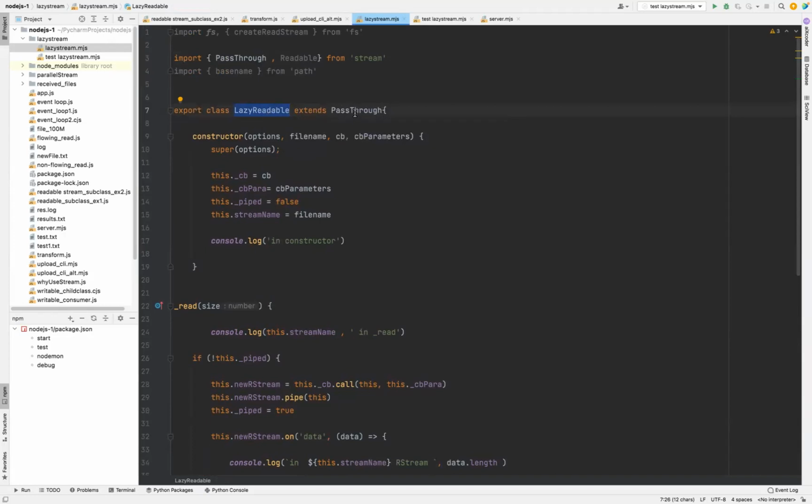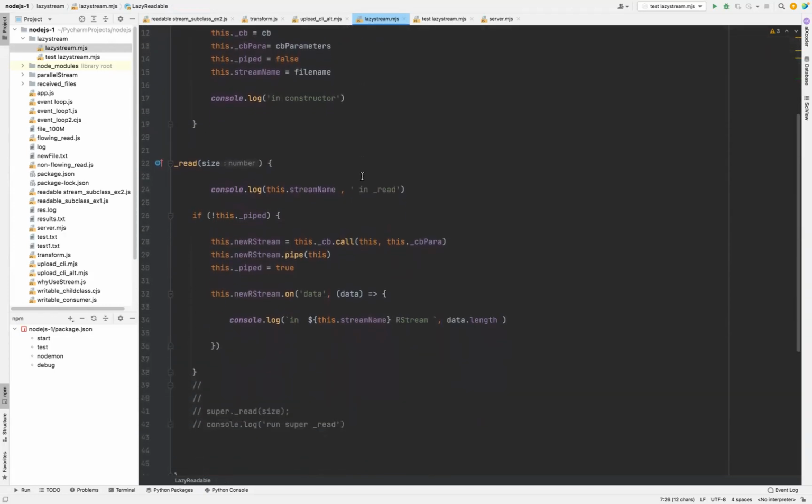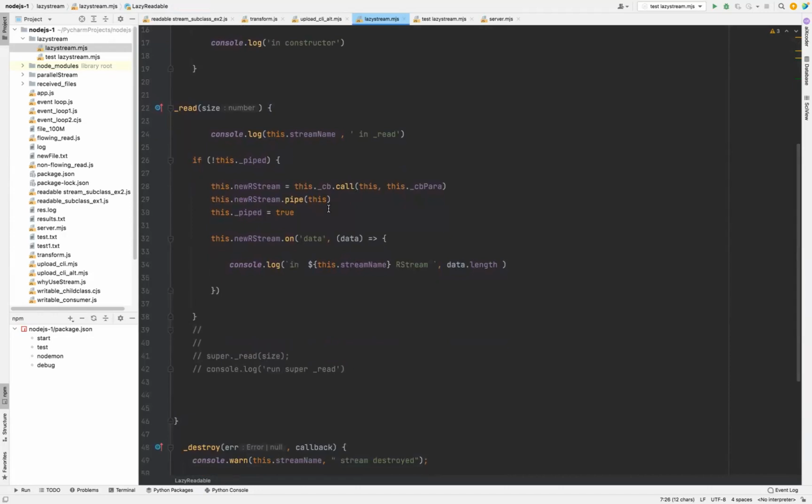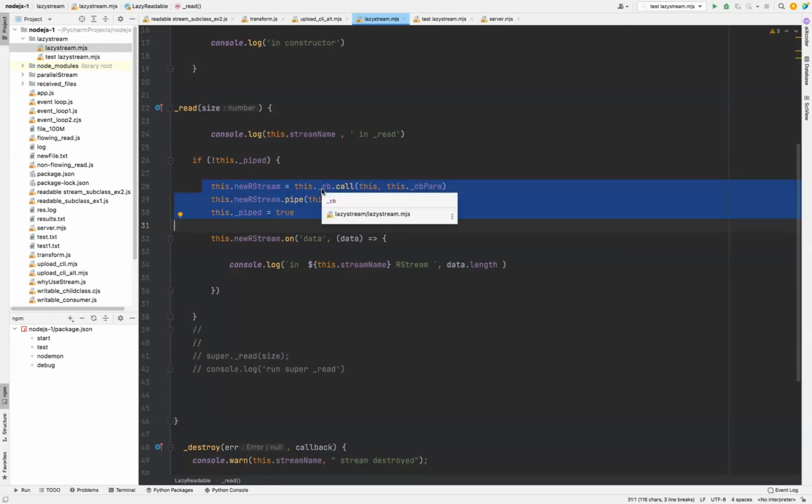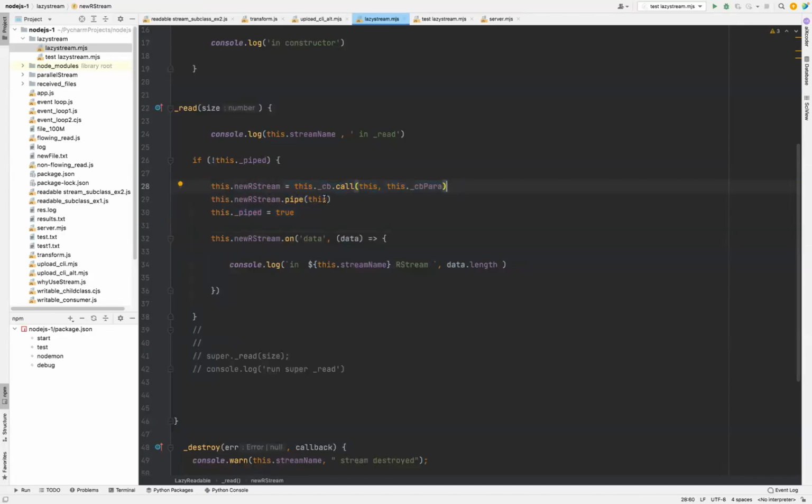Inheriting PassThrough. The key point of this is these three sentences: we push this callback's execution back to this moment, and we pipe two streams together, and then data flows in automatically.